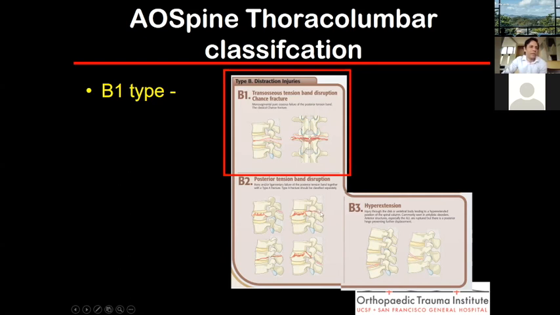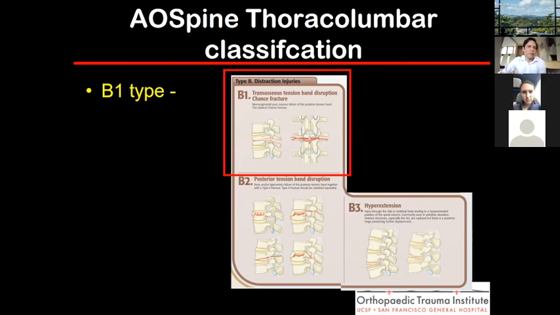Or the injury exits posteriorly through the PLC. They differentiate this because, with this fracture, let's say you do come across it, you can potentially rely on bone-to-bone healing. And so you could potentially put someone in a hyperextension brace, like a Jewett brace, and treat them non-operatively. But these are so incredibly rare that the group that put together the classification, through all their multiple sites, weren't able to find a CT slice that was a pure example of this, where it's transverse through the anterior vertebral body, the pedicles, and the spinous processes. And so the majority of the ones that we see fall into this B2 category, but we typically treat them the same.